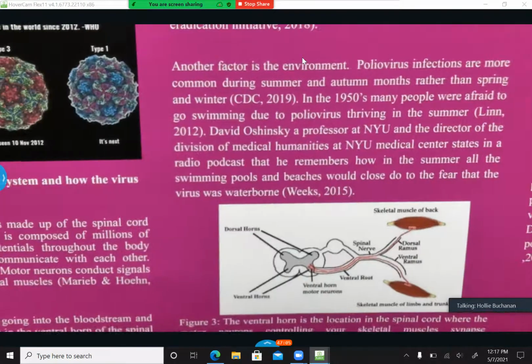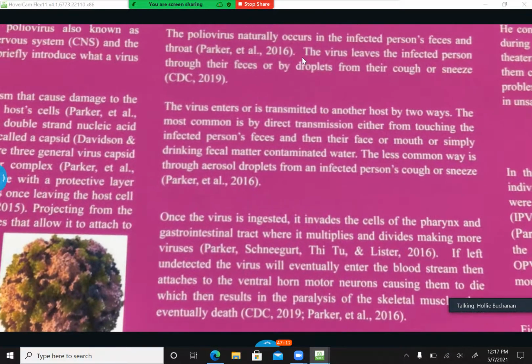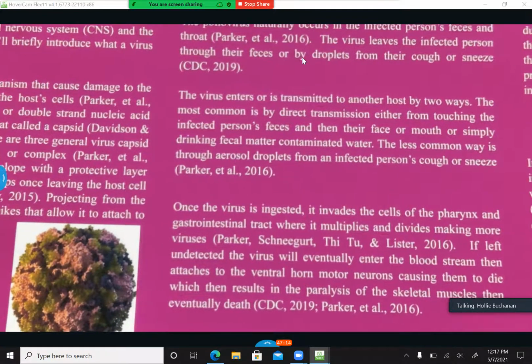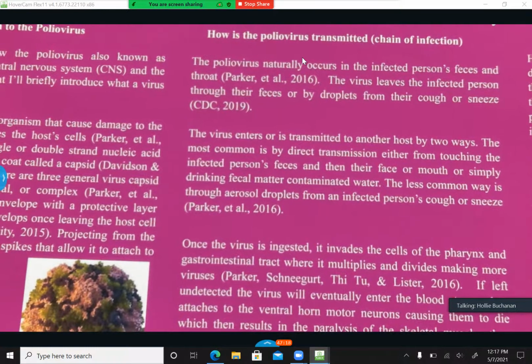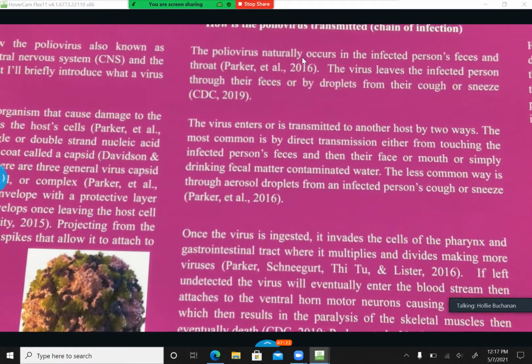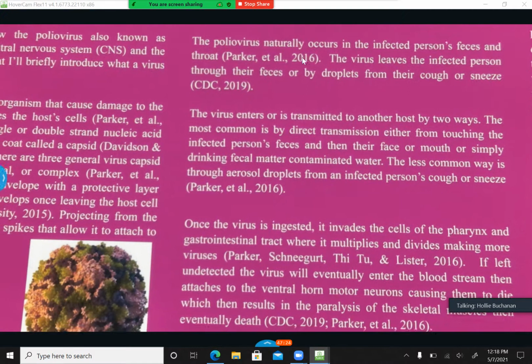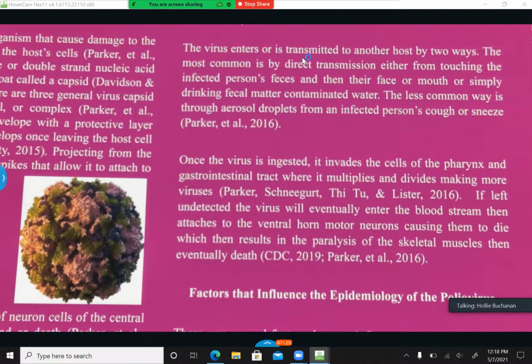There are 2 vaccines. There's an inactive one, which is the only one the U.S. has used since 2000, because the oral one contains a weakened active virus, and it has the potential of reverting back to its natural state, which causes polio in those that are not vaccinated.